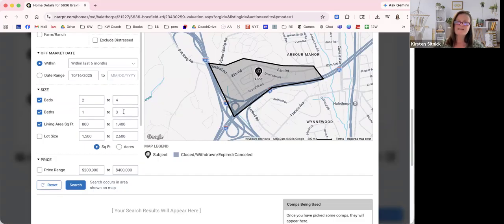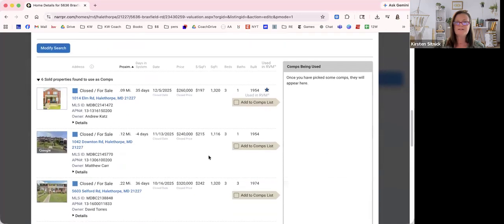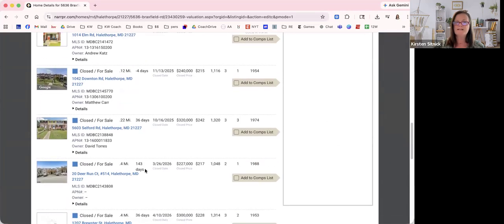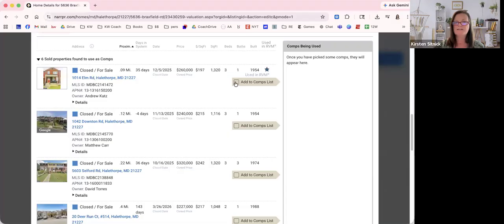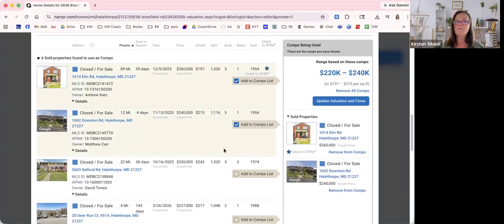The reason I'm doing that is that the data in Bright MLS is relying on the agent who entered it in to be accurate. And so I like to use a larger range than the home that is for sale. Now I'll click search. Okay. And when I scroll down, RPR will show me the homes that it would be considering, and I'll choose which ones I want to add to the comps list by checking the checkbox to the left of the ones I'm considering. This is really helpful because sometimes you might see a home that is priced a lot lower than the others. Maybe it wasn't as renovated as some of the others.